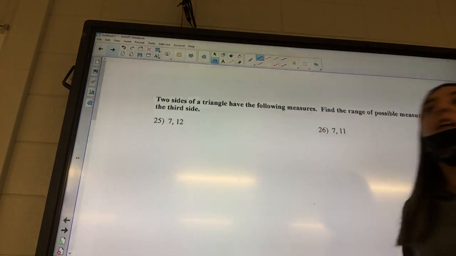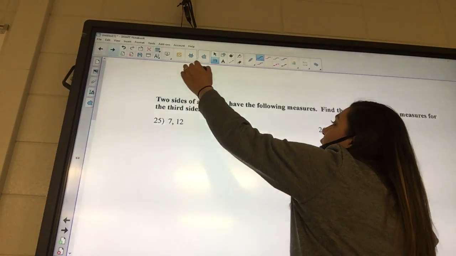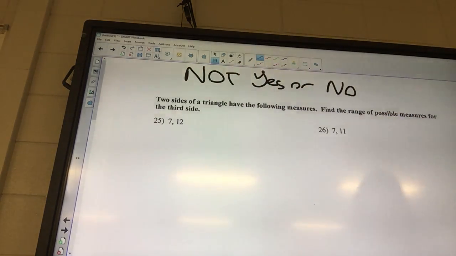Okay, and then the last ones, Mario, are the ones where you don't write yes or no. And you have to only circle two, okay? Not to pick on him, because Alex isn't here, but Alex would circle all three of them: 3, negative 3, and 21. You can't circle the negative. I think he was just circling them as soon as he was done rather than crossing off eventually, and I don't know what his final answer is.